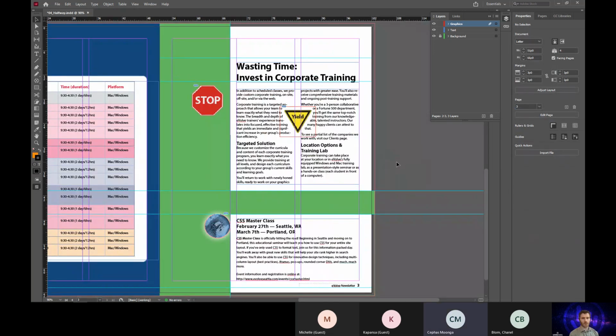Cool. All right, guys, so we've got our stop sign. Now, it's a bit of a random example, which is why I'm not sure if this is the greatest use of this sort of thing, because obviously if we were going to bring in a stop sign image, we'd probably just bring in one that didn't have a background to begin with, so that there was no issue. Where you might want to use these sorts of more interesting frames is just for fun. If you want to have someone's portrait, but it's a circular portrait, use an ellipse frame tool. So that's where we might use this.